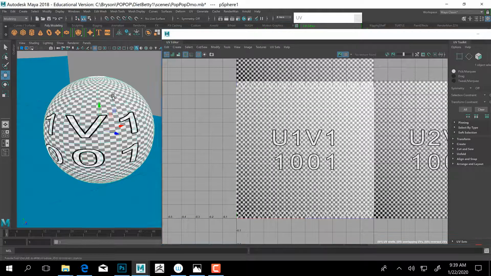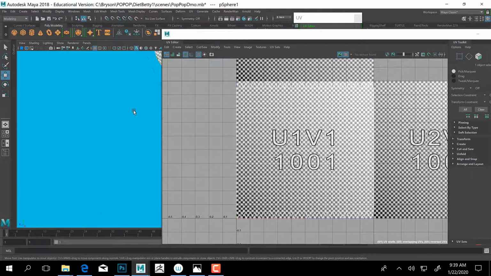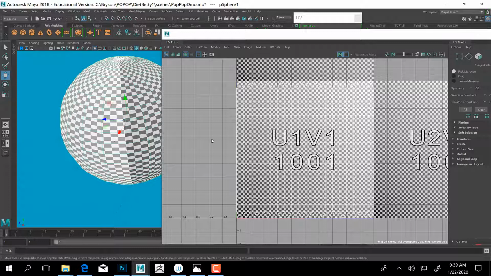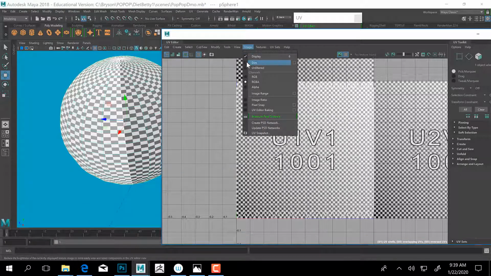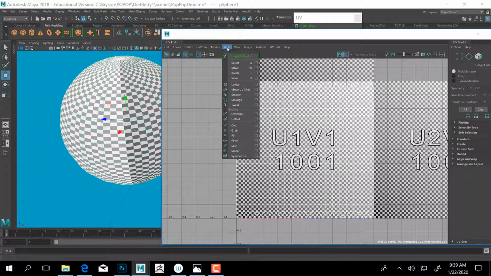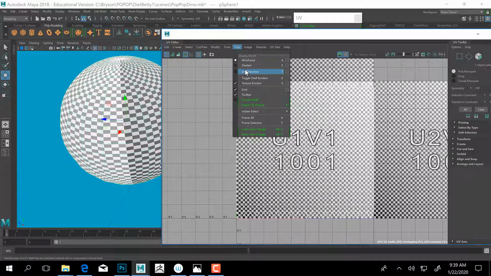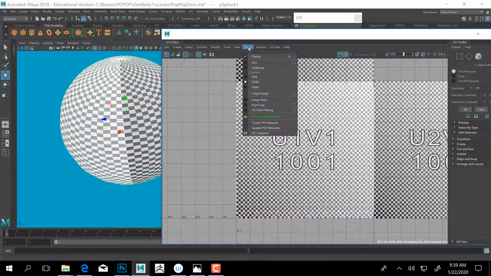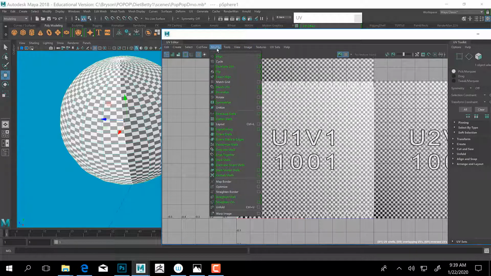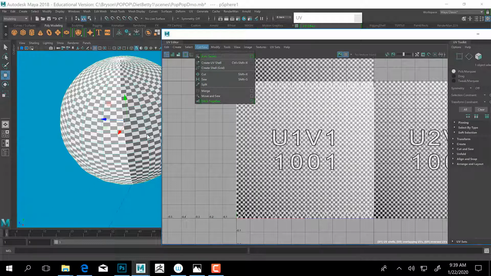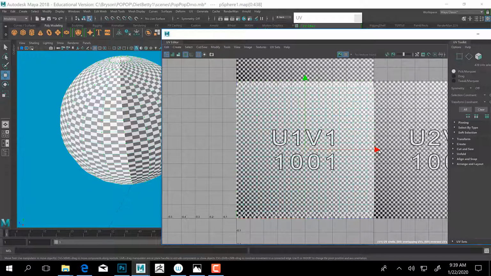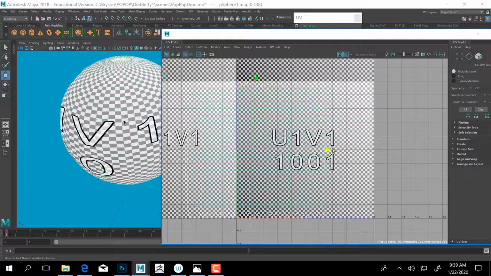Now you will come into what are called seams. A seam is going to be wherever you have two edges that come together.